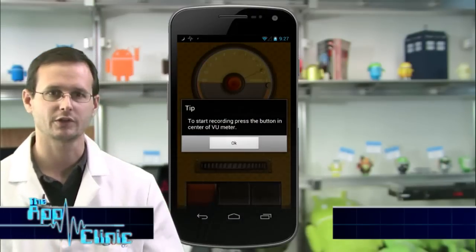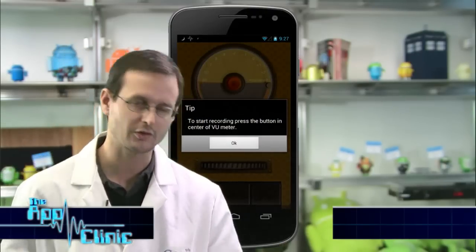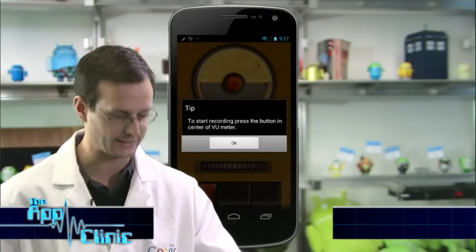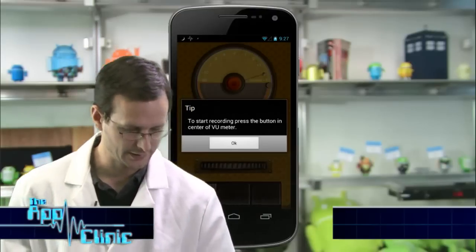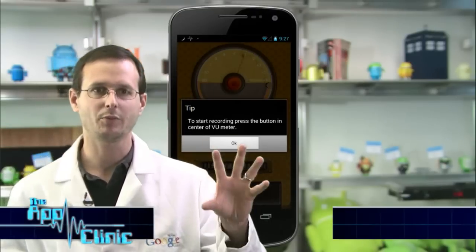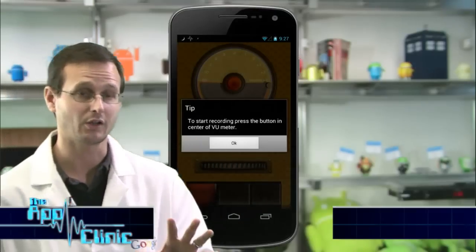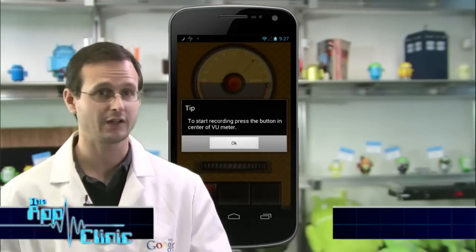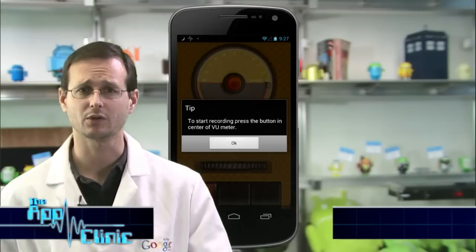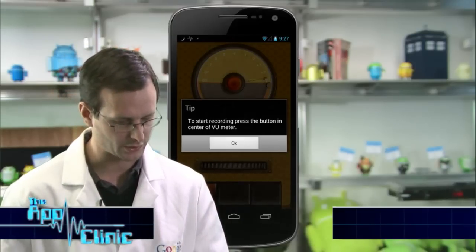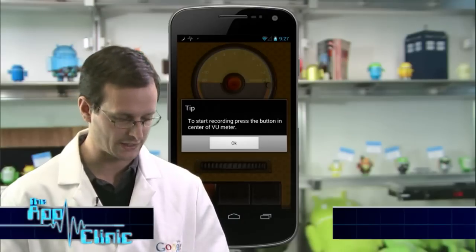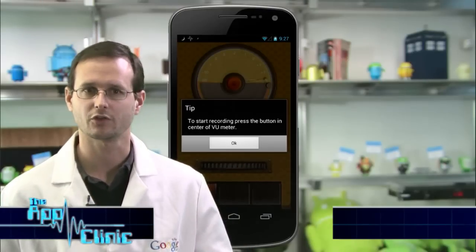So I hit record because that's what you do. In fact, if I was going to take my tape recorder analogy to its maximum, I'd hit record and play at the same time. But in any case, I hit record and it pops up with a modal dialogue telling me that I'm holding it wrong. If I want to start, I don't press record, I press the button in the middle, which is a little bit confusing because, well, clearly if this is a tape recorder, why not make it so that the record button is the way that you start it?